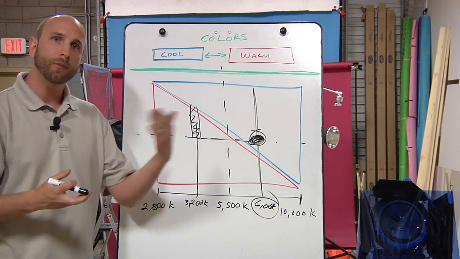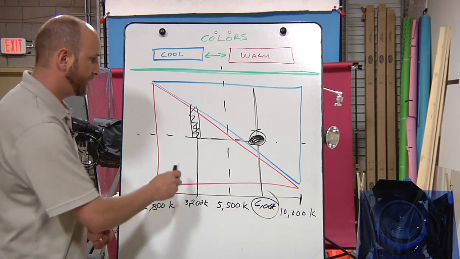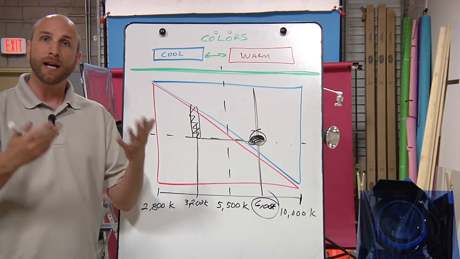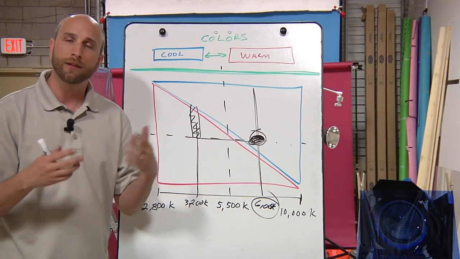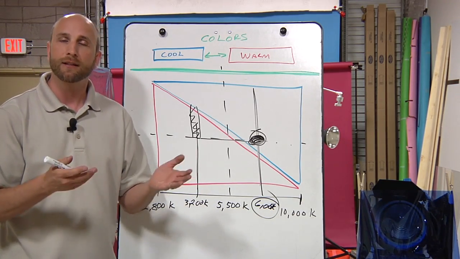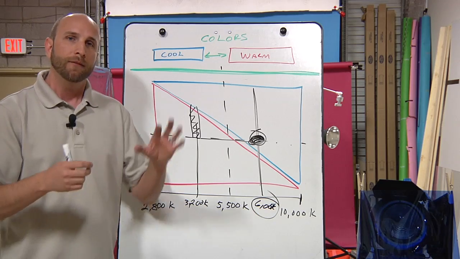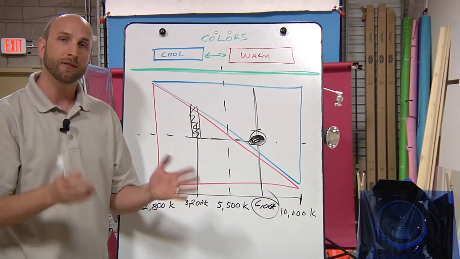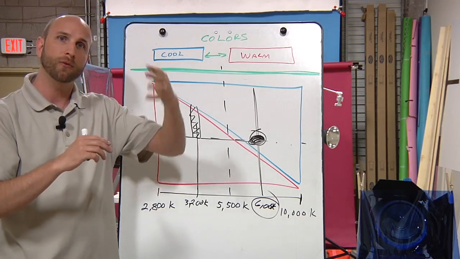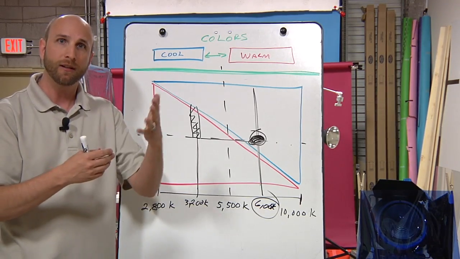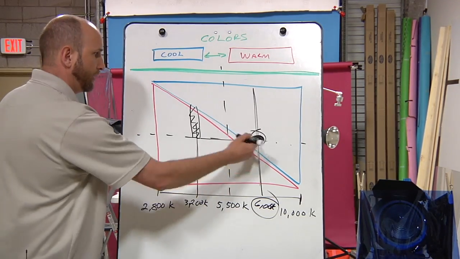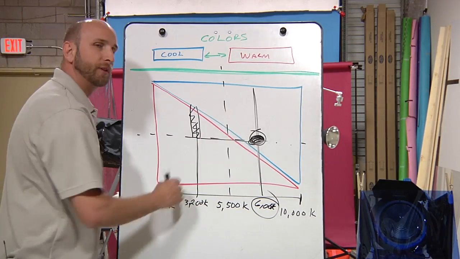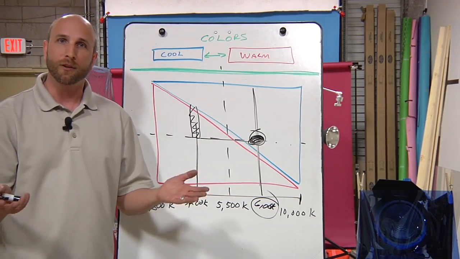So if you want to warm up a light, you add a blue gel to take it from amber to more blue. If you want to make your flash — like your strobe, your 550 or 580 EX2 or your Nikon Speedlight — and cool it down to match tungsten lights, you actually put an orange or amber gel on top of that light to cool it down. You want to add more amber to it because it's more blue than amber. So that's how that works.